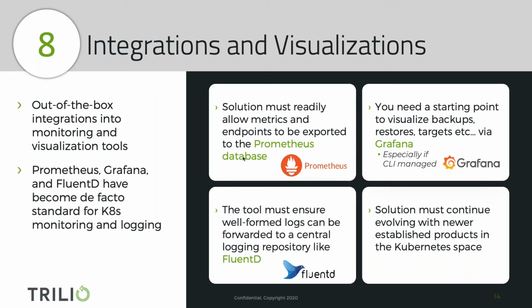Now we know that we all live in a B2B world. There's no one fit or one solution that fits everyone's needs, and you want to make sure that whatever solution you do uptake and adopt easily fits into the default tools or constructs that are available in Kubernetes today. For example, Prometheus and Grafana, which are the standard monitoring and visualization tools. You want to make sure the data protection solution fits into these mechanisms as well.